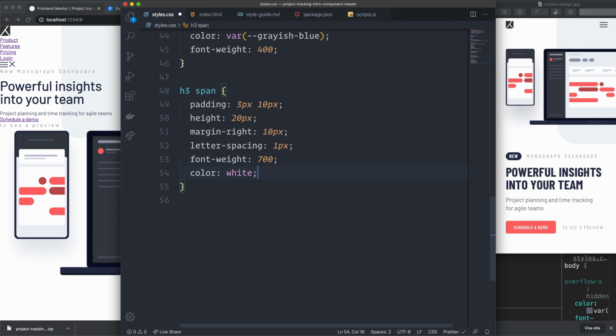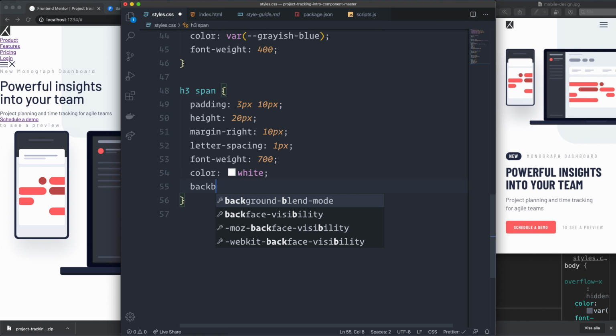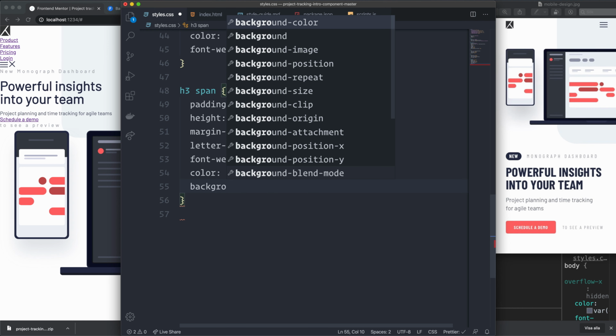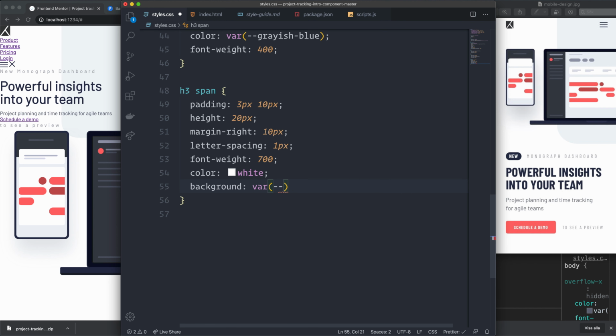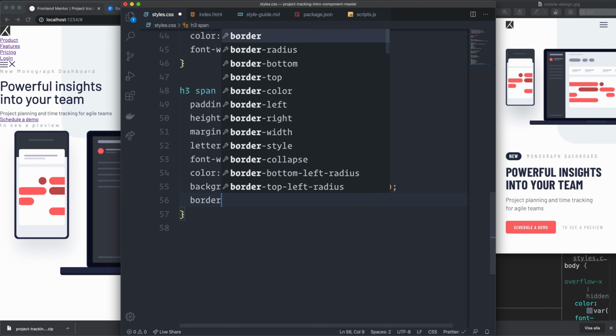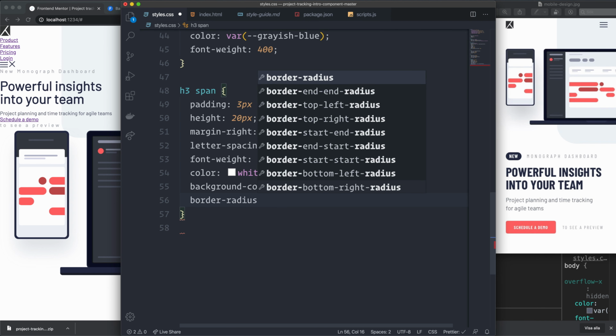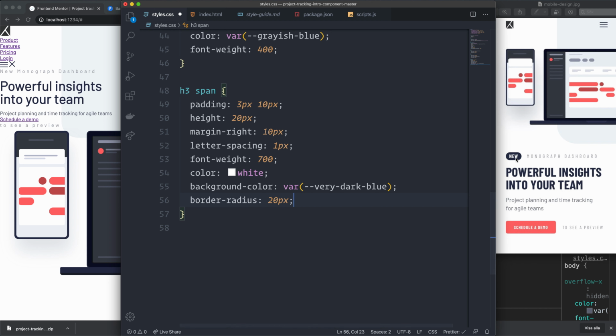And the color is going to be white. I set the background to a variable of very dark blue. You could also, of course, use background-color like that. And I set the border radius to 20 pixels to give it these nice little rounded corners. Save it and see what we got. Yeah, we've got the pill here. Great. It's working. So that's the H3 span.